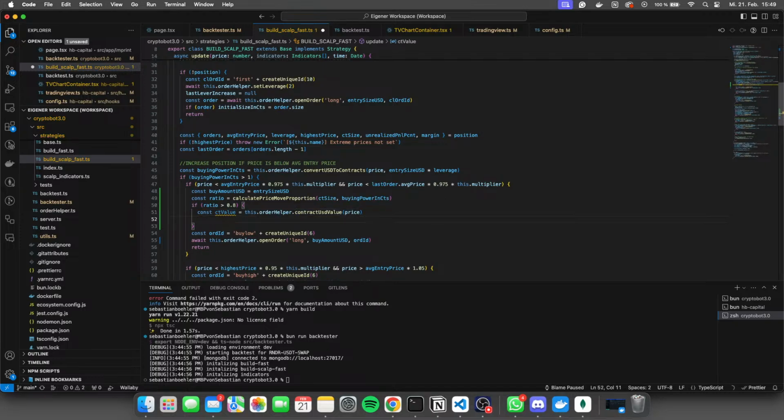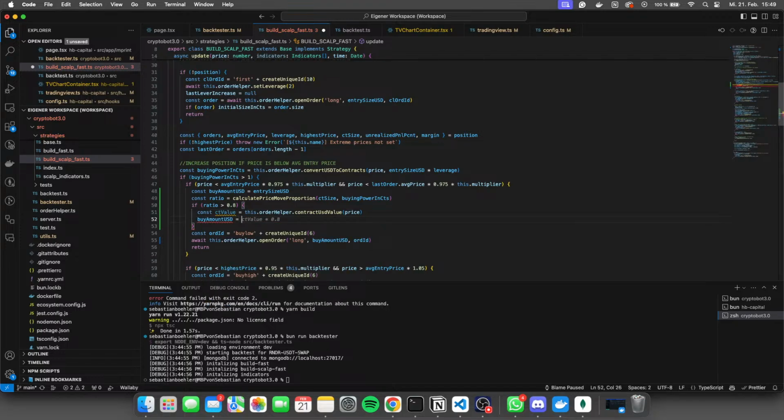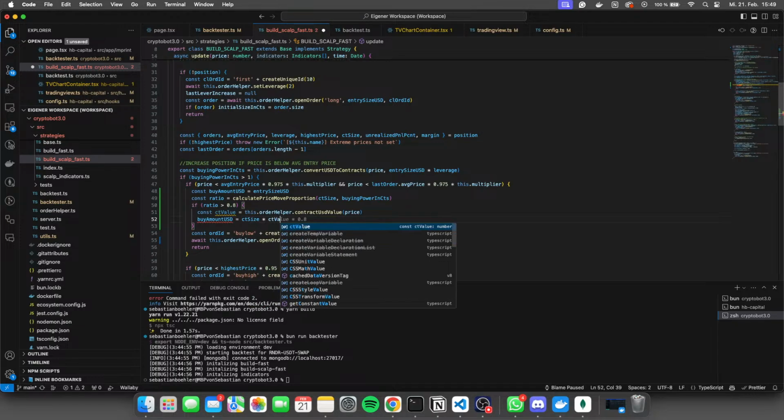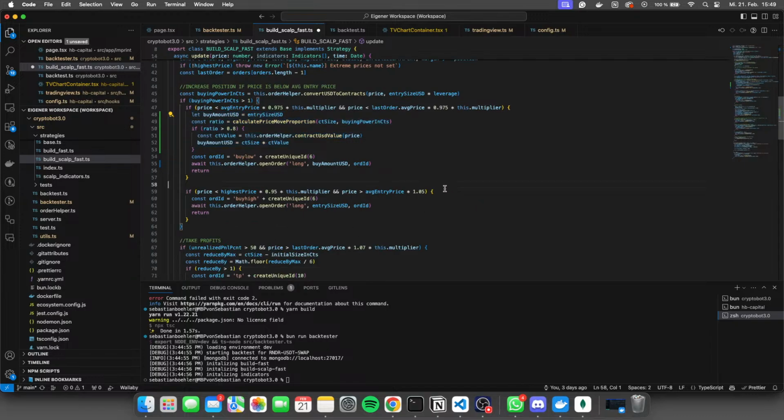And then we say buyAmountUSD equals the current contract size times contract value. And this of course is a let. And now put this in here as well.